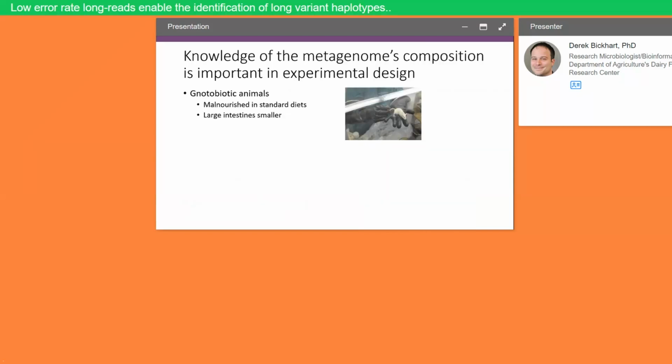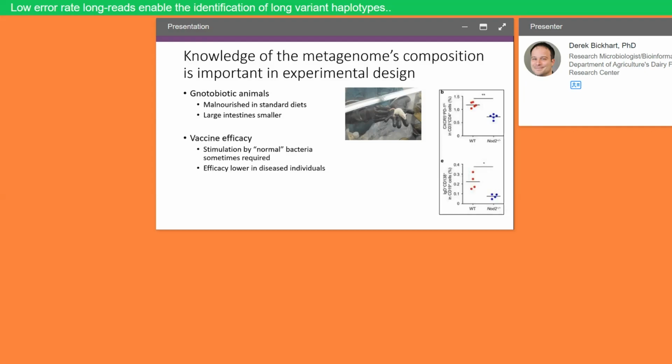The metagenome has major impacts on a diverse array of different subjects in the field of biology. Much of this is derived from experiments we've done on gnotobiotic animals. These are animals that are reared in abiotic environments and are deprived of their innate commensal microbial communities. We found that such individuals, particularly mice, have smaller large intestines and can often be malnourished if given standard diets due to lack of vitamins and coenzymes.